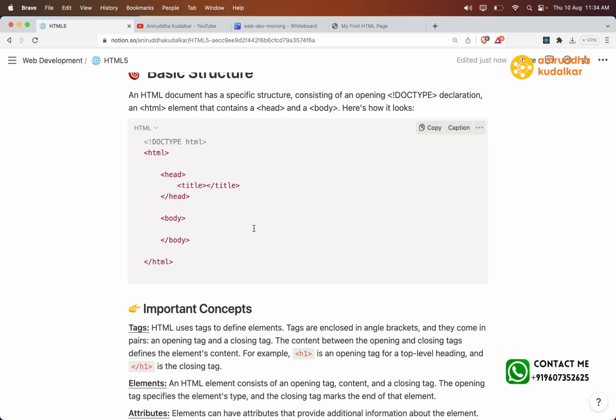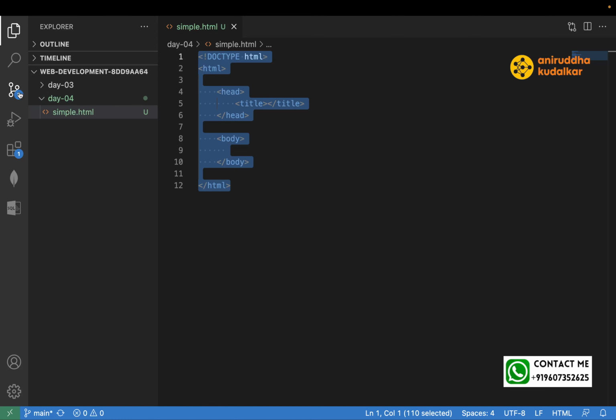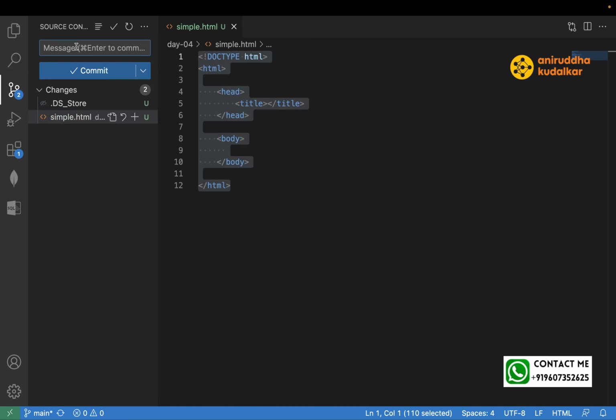Okay. Now I will push this HTML. You need to try a basic HTML. So see, I'm giving a proper comment here. The commit message needs to be a proper one: HTML basic structure. And I have pushed the code. You may check it on Git. Please check it on Git.